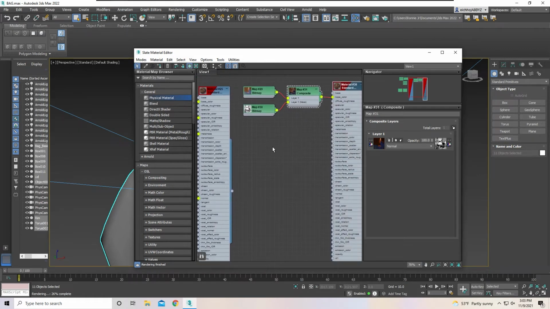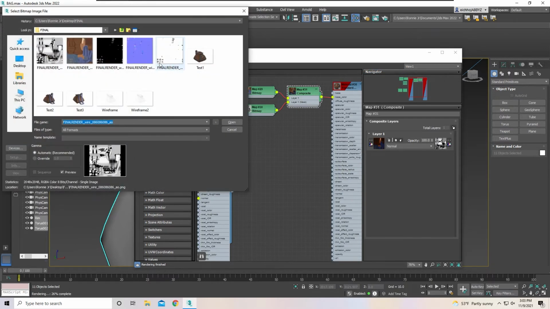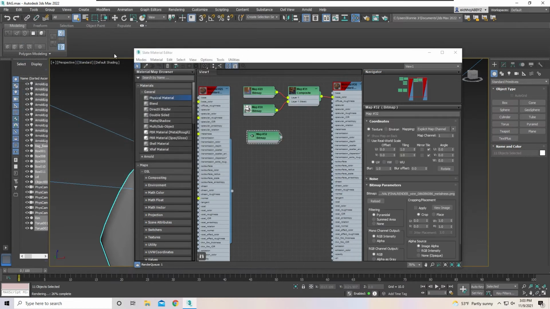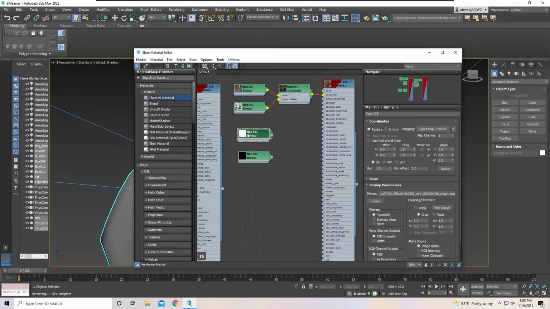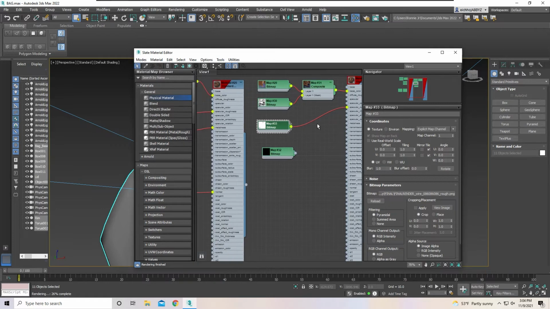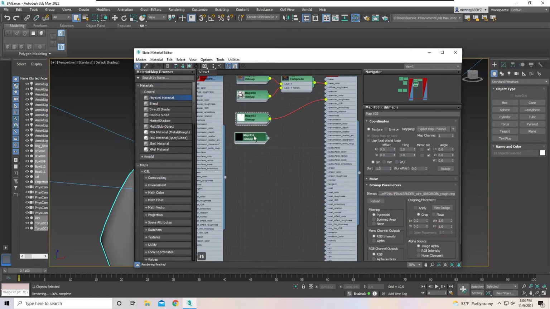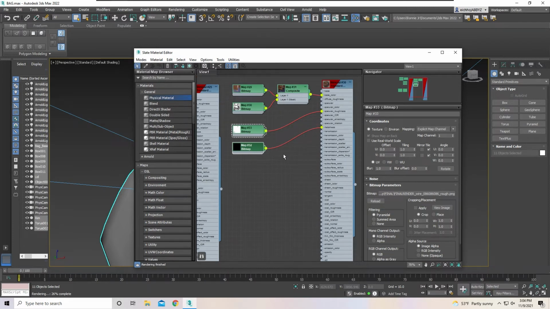So now I have my base color, my AO map. I'm going to right click again, go to map, go to general, and go to bitmap, and I'm going to bring in my metalness, and I'm going to also go to map, general, bitmap, and I'm going to bring in my roughness. So this will go into the, see here, it's being a little finicky, specular roughness, which is up there. Then I'm going to bring in my metalness, and this is going to go into metalness is right over there.